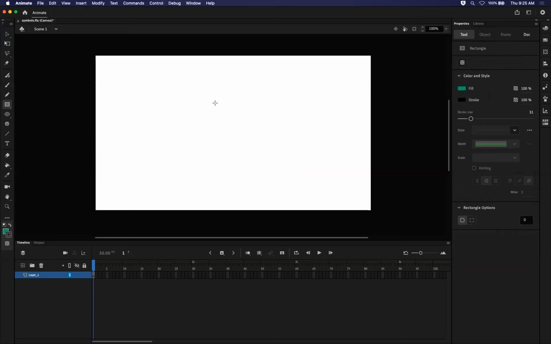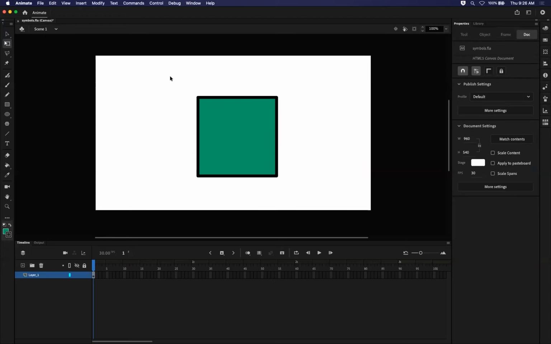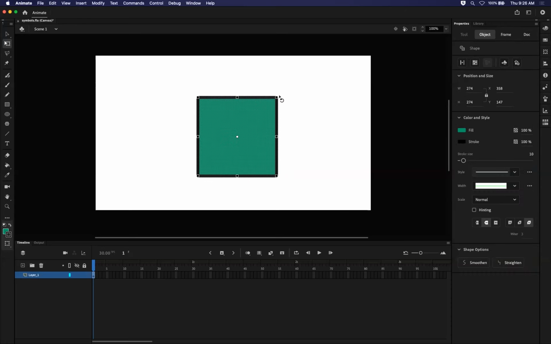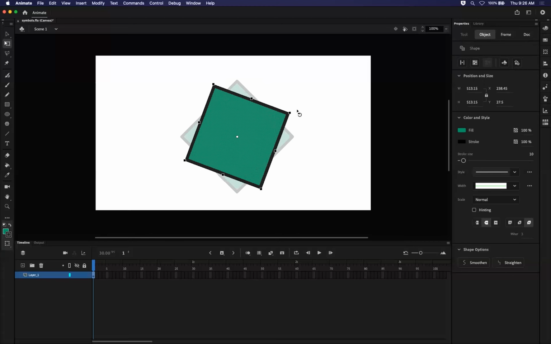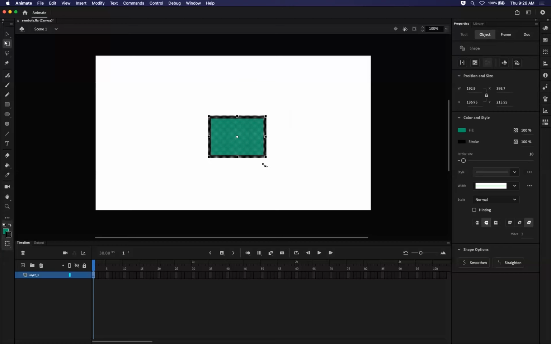Let me draw a square, which is sitting with these weird dotted things. Here, let me set this back to normal, set my stroke size to like 10, draw a square, and now I'll use the free transform tool to region select around the whole thing, and now I can rotate the square around. So holding shift while you're rotating will actually step to 45 degrees. If you're trying to rotate something exactly, you can hold shift. Just like holding shift while you're scaling will keep it uniform, at least if you do it from the corner.